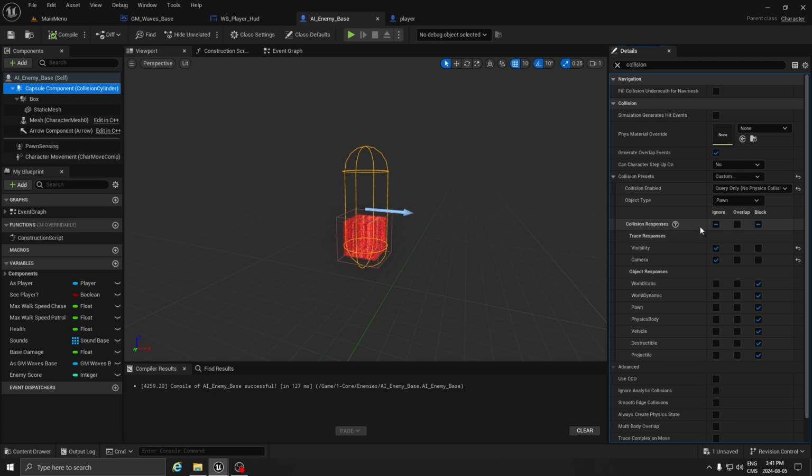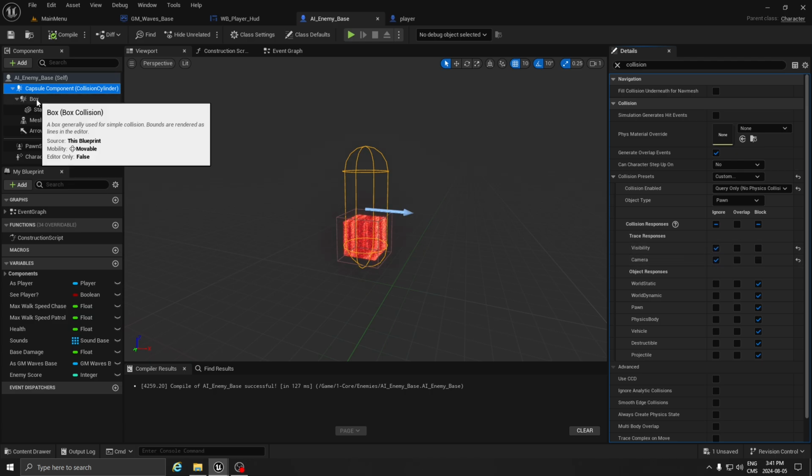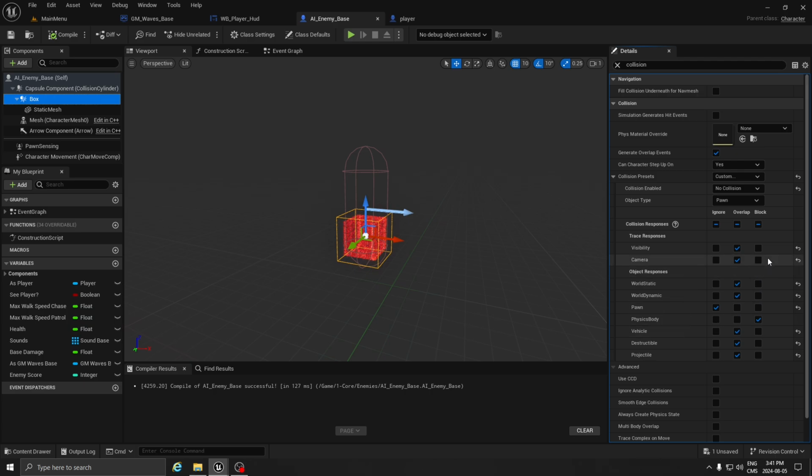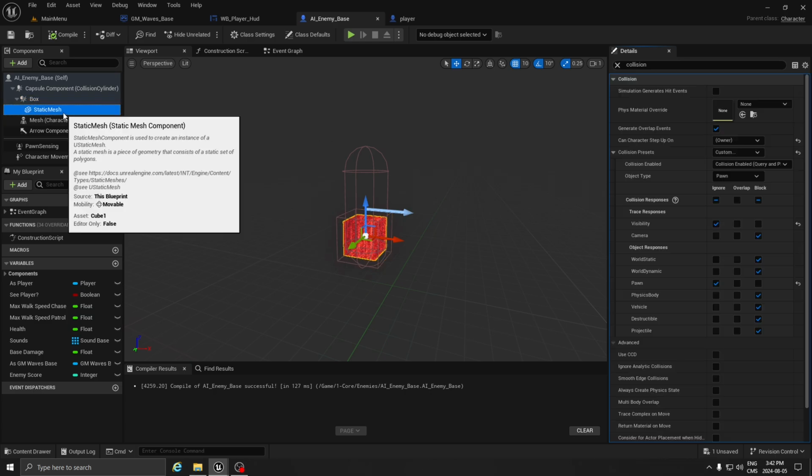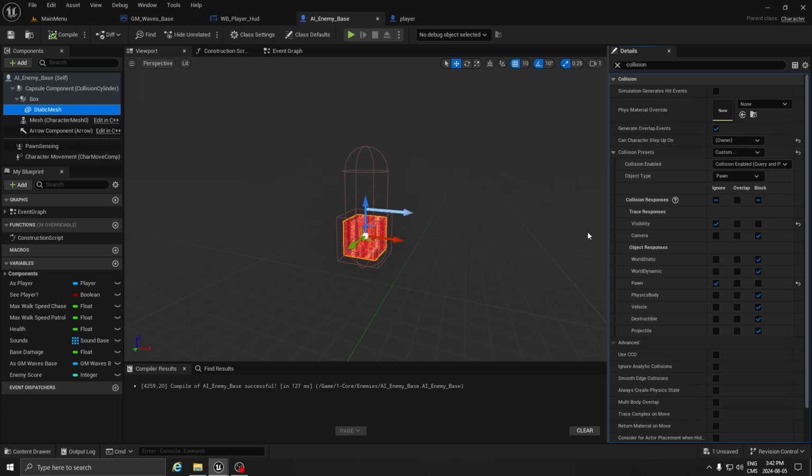So we're gonna, in the visibility for the camera, so it's not blocking the camera on them anymore. We're gonna make sure that on the box under we have something like this, so no collision again, and we have something like this. So make sure you copy those settings. Okay, it's a collision issue, so I had to play back and forth with the values just to make sure everything is working. But that's pretty much this, and same thing for the static mesh here. So it's the collision setting that I have for.